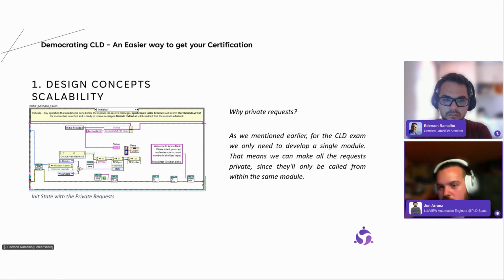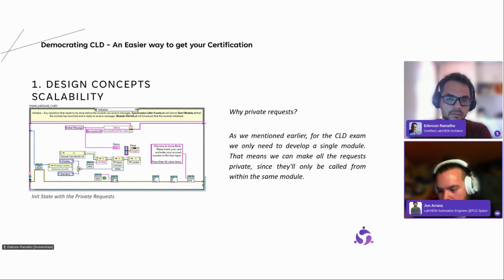Sometimes with DQMH, you develop one module to create the user interface with the user events and the user interface events, and another module to manage the ATM accounts, for example, to parse the CSV file and that kind of things. But for the CLD, we only need to develop a single module which is going to manage all the user interface events and also the private requests that we are going to use for these modules.